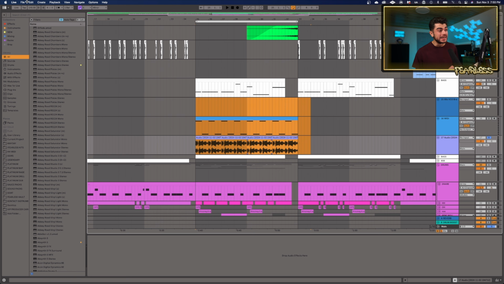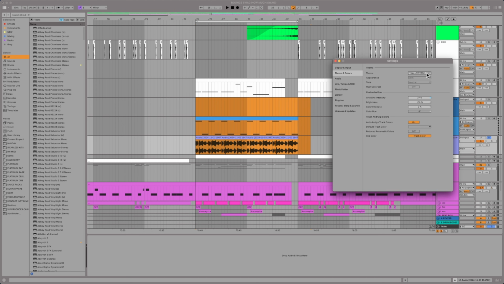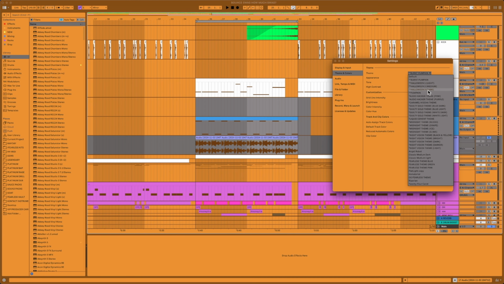And if you're wondering about this theme, this is actually a Halloween theme that I made. Dark, there's a medium and a light version. I even made some crazy pumpkin ones, which I just wanted to go absolutely nuts.